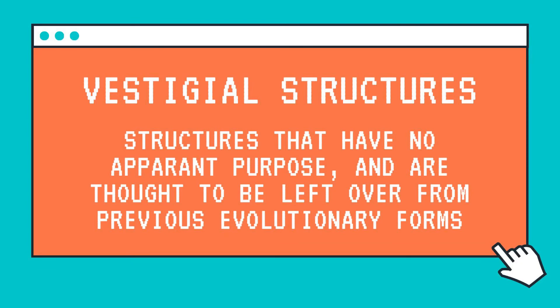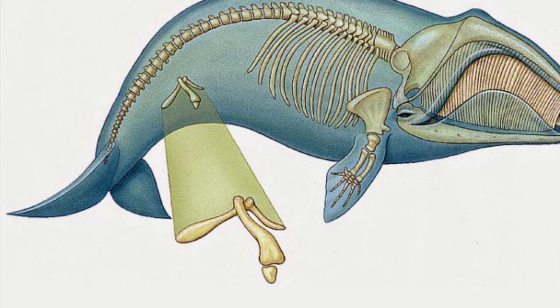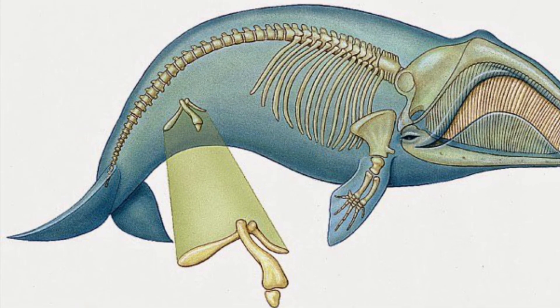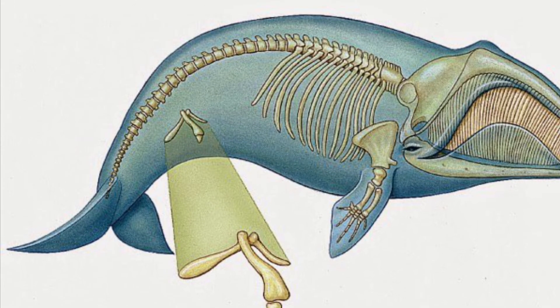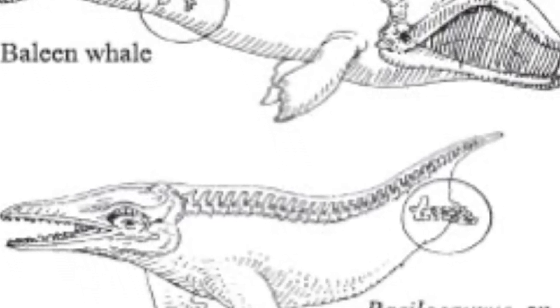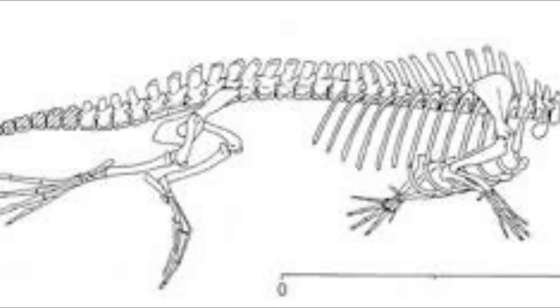Lastly, we have vestigial structures — my favorite. These are things in our anatomy and the anatomies of other animal species that seem to have absolutely no purpose. You find yourself asking: why would we develop useless structures in our bodies? The scientific theory to respond to that is perhaps these structures had a purpose in the distant past. One of the most common examples is the pelvis bone of whales. Your pelvis is the bone your legs attach to — your hips. Whales still have this pelvis bone to this day. As you may remember, the whale is actually a mammal, and it is believed that whales descended from creatures that once had legs, as you can see in this photo.